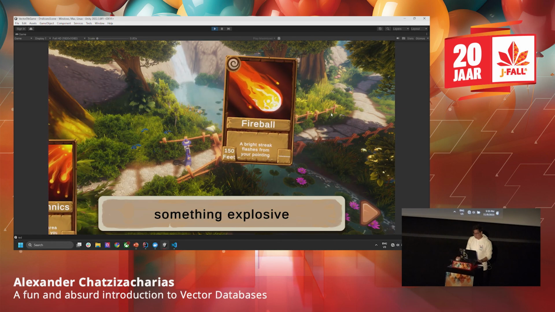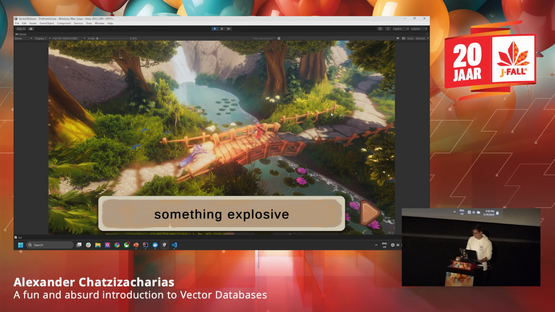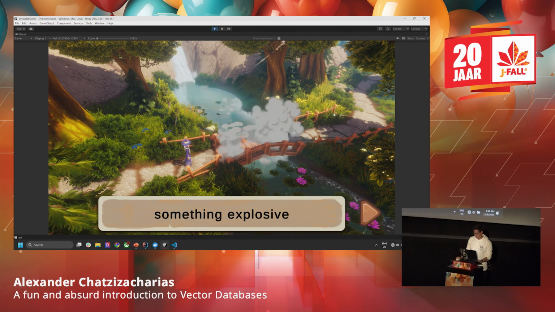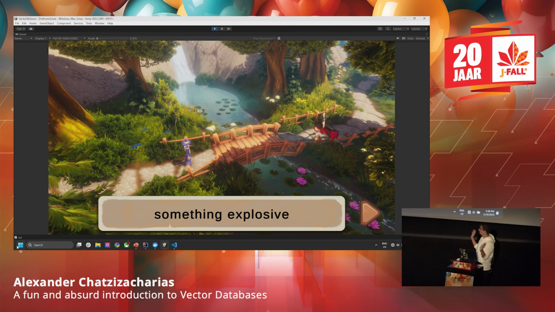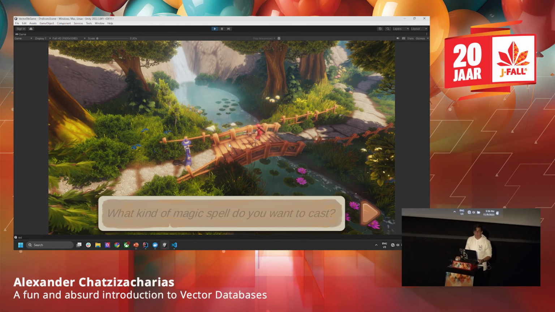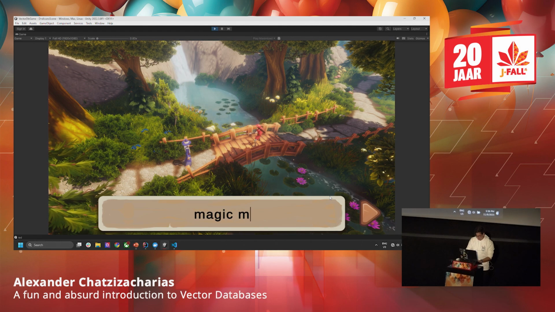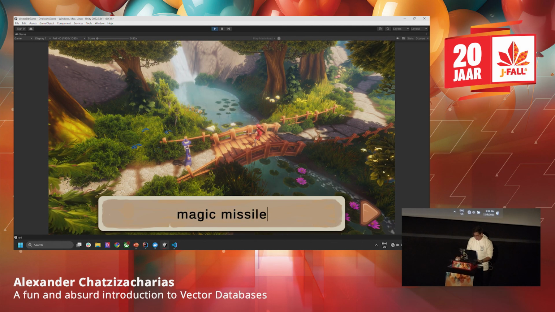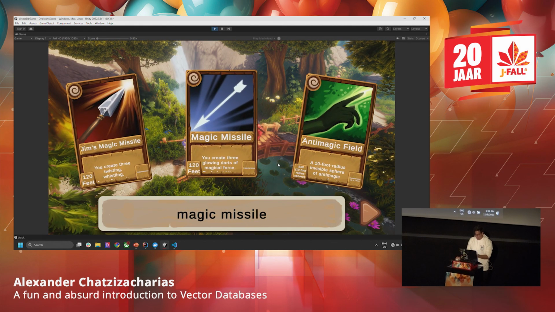And this time, when we cast it, explosion. Anyone has any wishes? Magic missile, that was it, right? Magic missile.